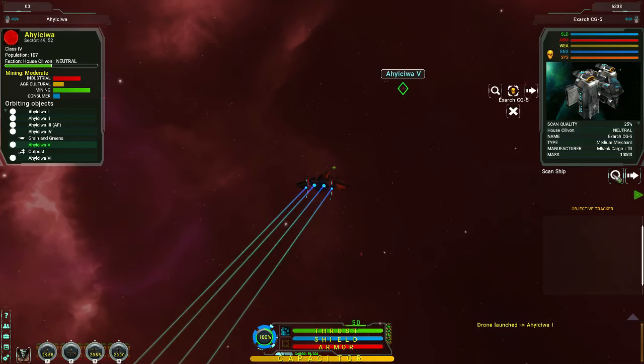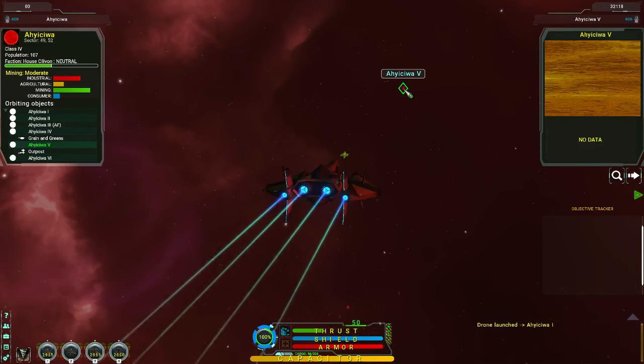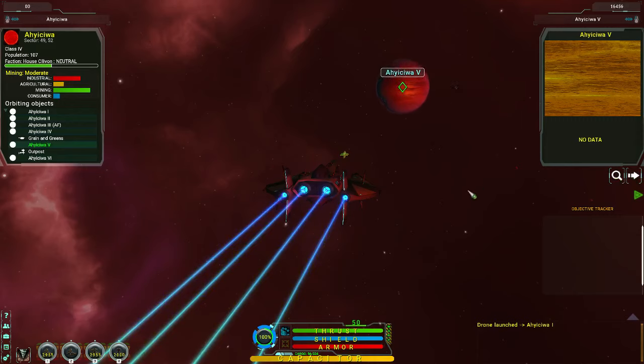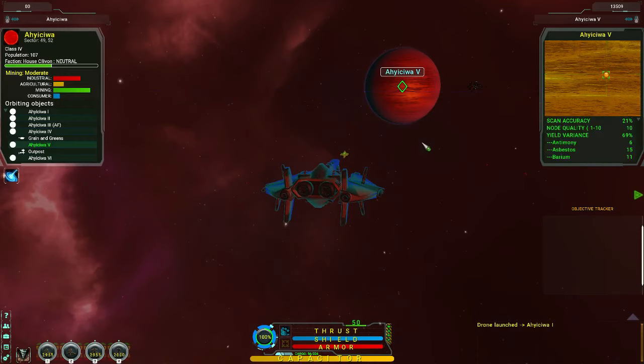Oh, I've scanned him already. I do like to scan any passing ships because it does give skill ups. Oh, this is the other planet with a trading outpost. And another pretty planet. Looks like a gas giant though. So I wonder if it's got... Oh, that is a very pretty planet. Alright. Yeah. Oh, just one again.